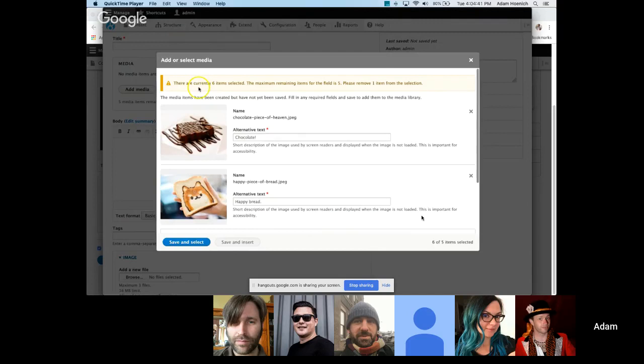So we can already insert the media items. So would we then expect to stay on this form and show the error message here? Or would we save the media items and show the error message on the save and select page, where we just have the 6 items selected, and at the top, the media items are saved, but they can't be inserted. Please remove one or something.